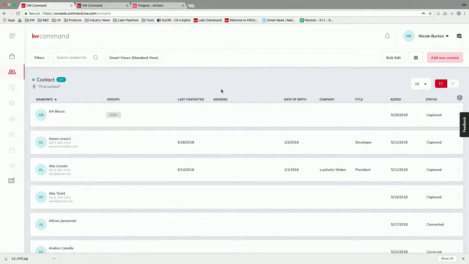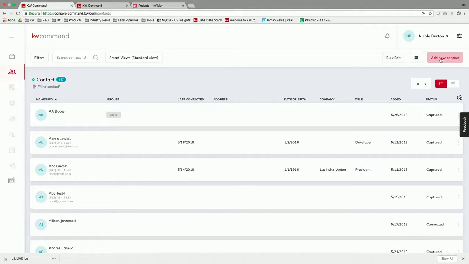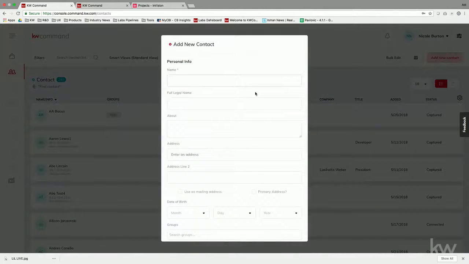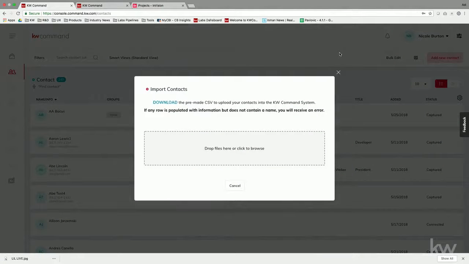Going back to the screen, so that's your basic contact management. If we go back, here you can bulk edit, so you can add or delete tasks. And something really cool that we're testing right now: when you add a new contact, obviously you can walk through the workflow there, but you can also import contacts. So we know this is very important to a lot of our agents, that you're managing your database somewhere, whether it's an Excel spreadsheet or another CRM. We want to make it very, very easy to adopt Command. We understand switching costs is a real thing. Your database is business critical.